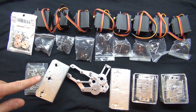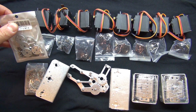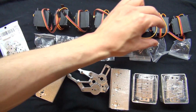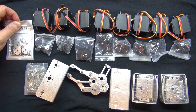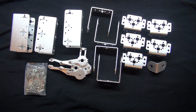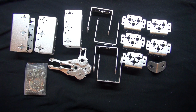As you can see, this section here is one part, this section here is a second part, and this section up here is a third part. When you buy this robot on Amazon, you have to buy all three of these parts, and this all equals up to about $105, $110 with free shipping. So I'm going to start showing you this part here. I've removed all the plastic that was containing all of the pieces, and I'm going to go ahead and start building.